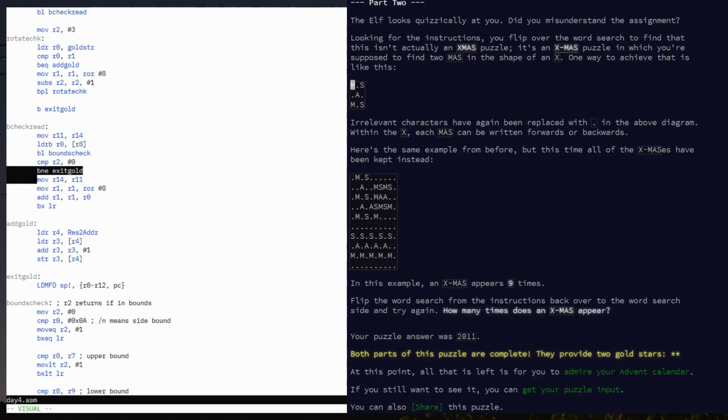If it isn't out of bounds, I'm restoring the return address now, but that's okay. Then I load, then I rotate R1 to the right by 8 bits, and we add that value, that character, into R1, and then we return.